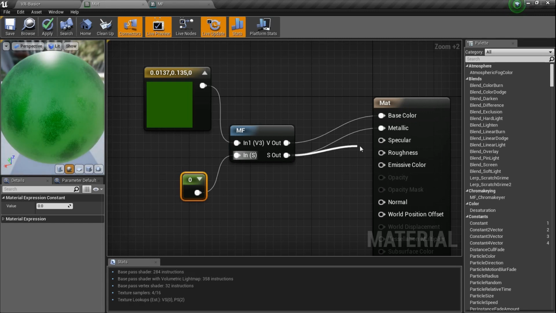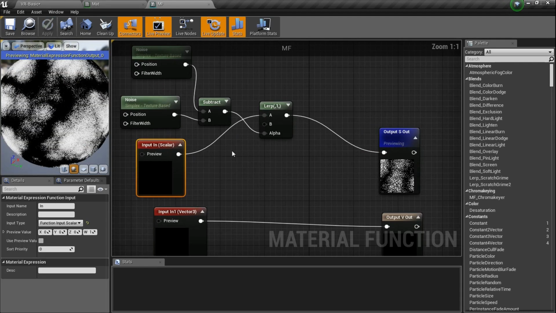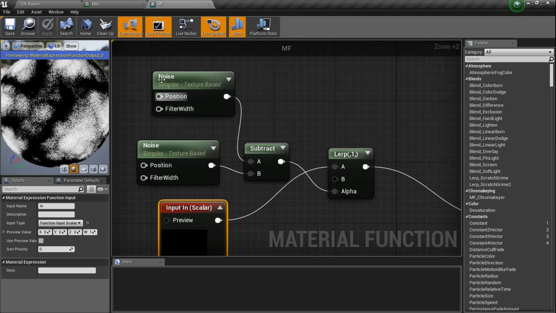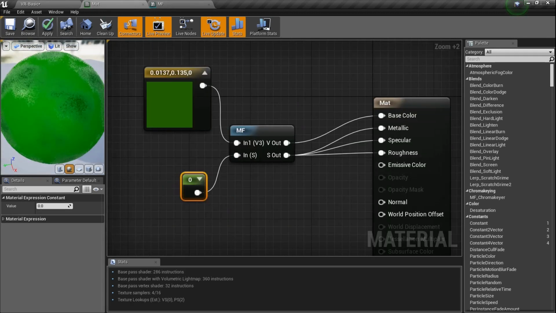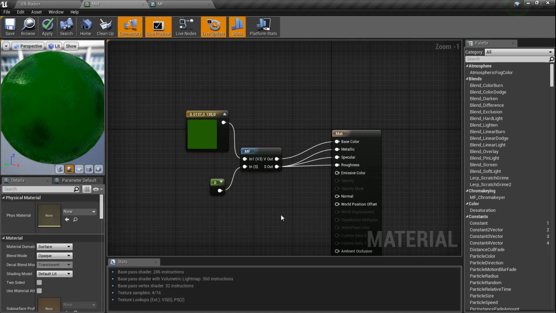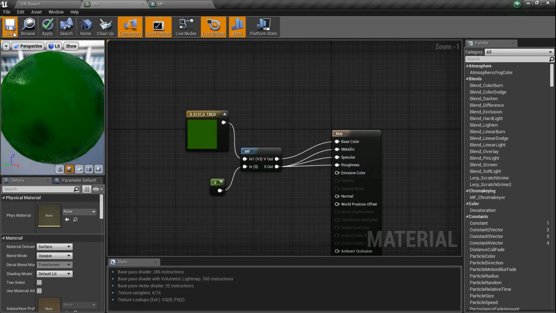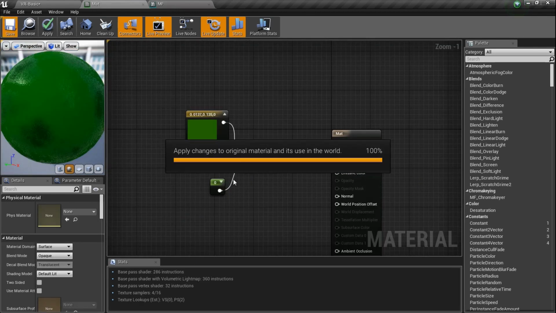Or you could plug this into specular as well, or roughness, or whatever you wanted. Or you could add more of these functions. But the point is, instead of doing this math, just like I did before, instead of doing this kind of math here and making it smudgy, boom, I did it just like this. And now I have a jacked up material. And look at how clean that is. Look at how clean that is. This is not like this is a lot, but the point is, this looks pretty. And I got my material function.